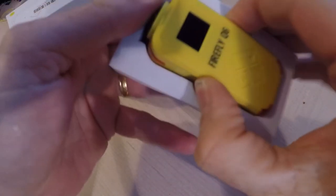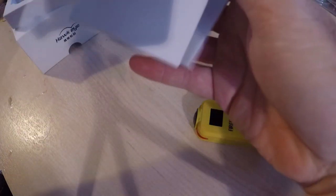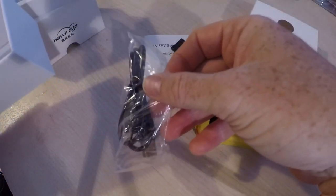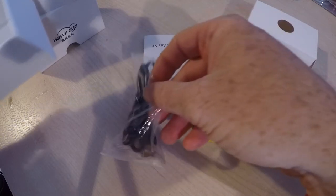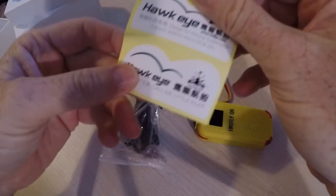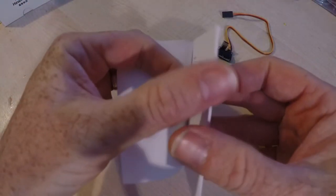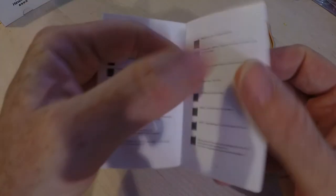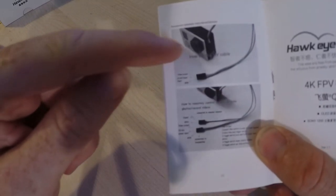So first off, a quick unboxing. It comes in this pretty box. The camera's nicely secured in one of these foam inserts. You also get some instructions. There's a live-out cable which seems to be exactly the same as the GoPro sort, a USB charge or computer cable, and some stickers. The manual is quite reasonably written and has a good description of the modes and things, although the live-out cable section actually features a GoPro in its example, so I don't quite know what that's about.